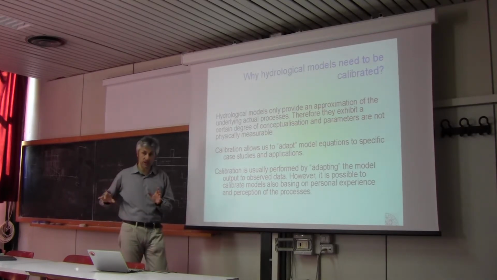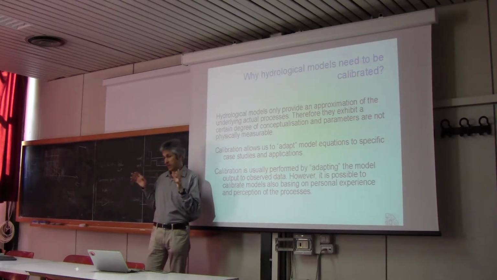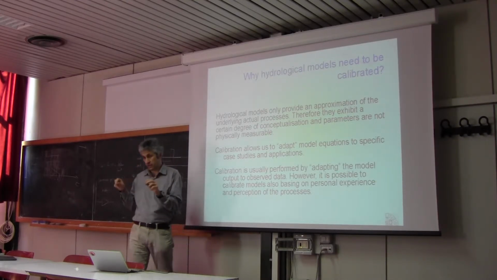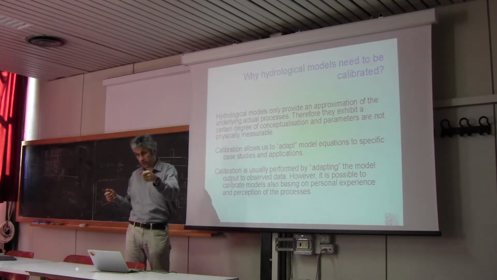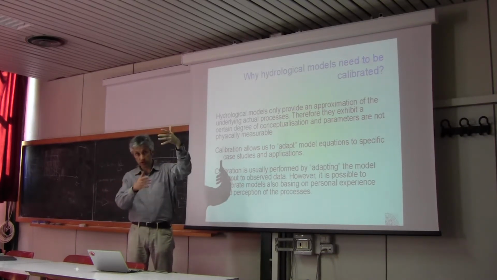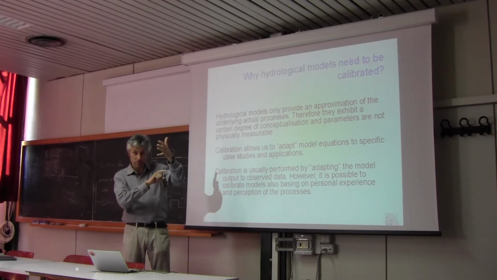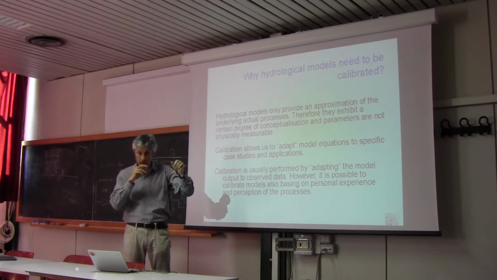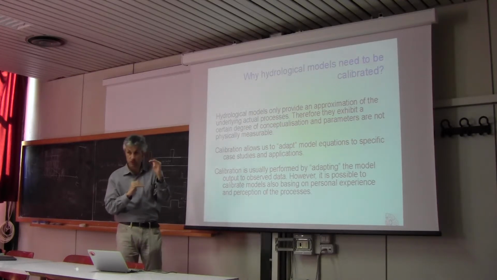And therefore, calibration may seem to be a difficult term. It's nothing else than tuning. You get the parameter value, and you look at the model response, you compare in some way, we will see how, the model response with the actual observation, and then you tune the parameter value in order to make the model response as close as possible to the actual observation.